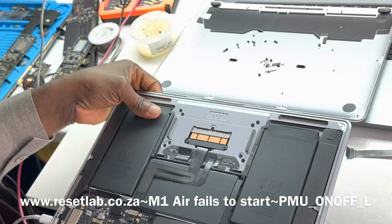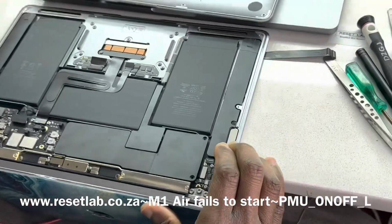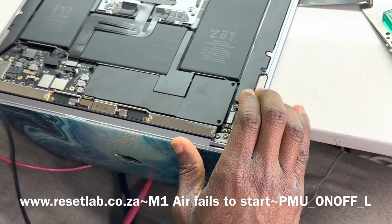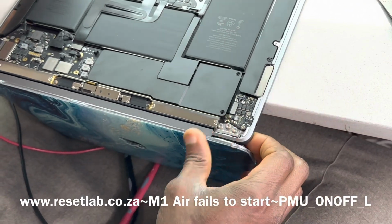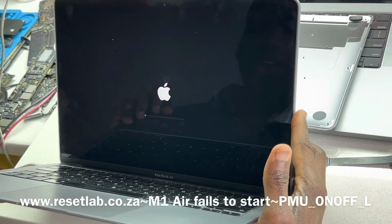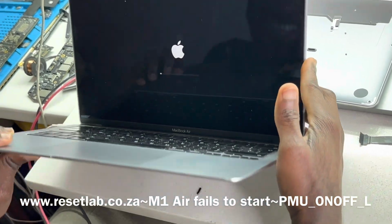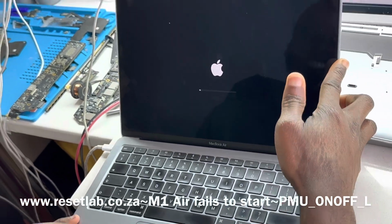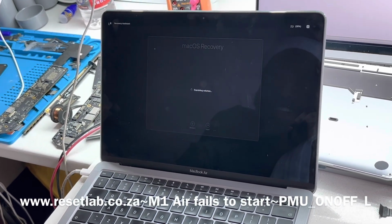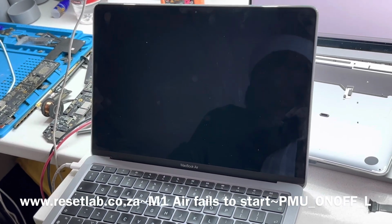But we're not sure why it's doing that. It's possible that it's not properly installed. Maybe. Okay, so let's check it out. Now it's trying to do something different. Okay, let's see. Let's just restart it and see if we get something different.